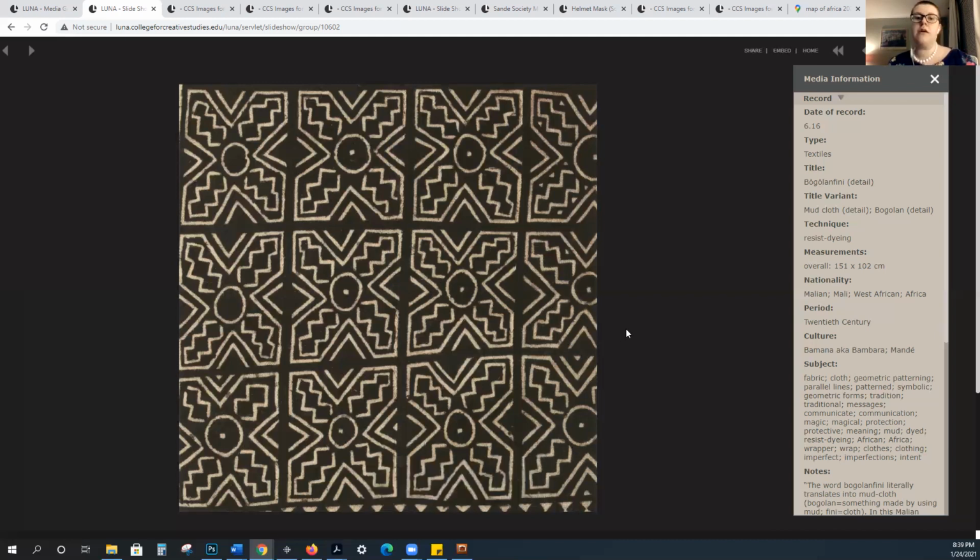And the way that this is done is, as I said, borders, negative space, painted with mud. So you would paint it with mud, you would wash it, put it in the sun to dry. You do this 3 times. So this is a very labor-intensive process. And the price of something like this depends on how complex the pattern is and how big it is.